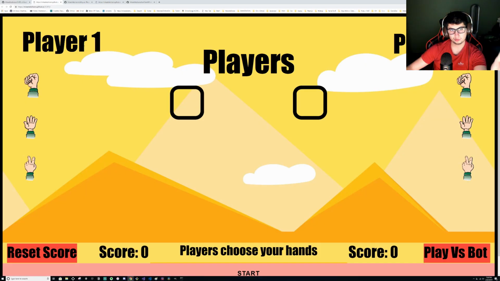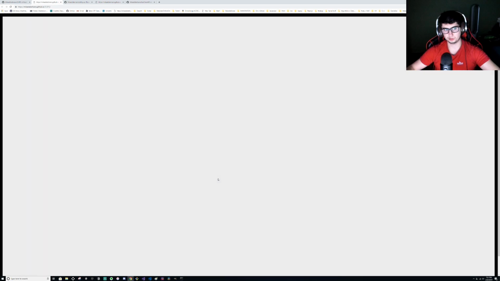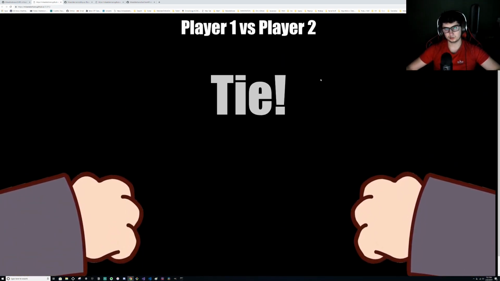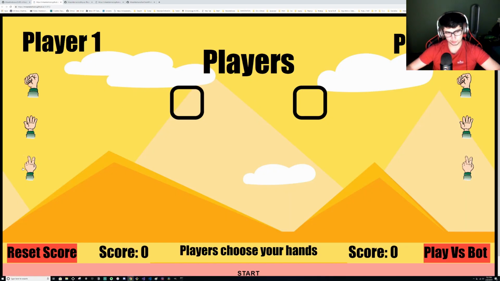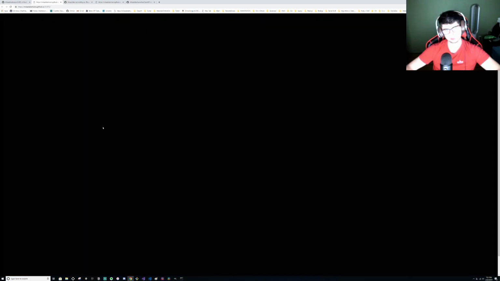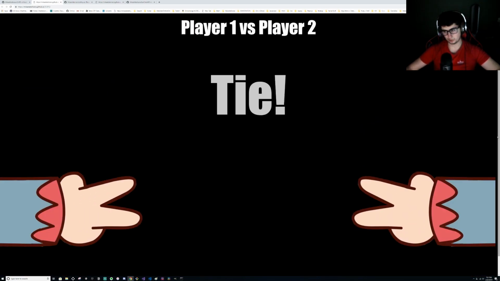This was a JavaScript game I made using jQuery, the basics of the basics, like barely any jQuery, mostly just JavaScript. So you add your player 1, you have your player 2, they click start and it does this Pokemon style flash, and then it does this and it says tie. I'm telling you, this was the hardest project I've ever had to make, just trying to learn how to make clickable buttons. This is a huge challenge.